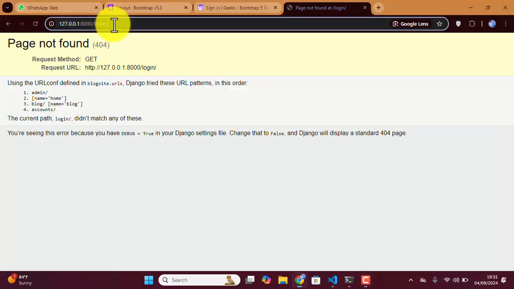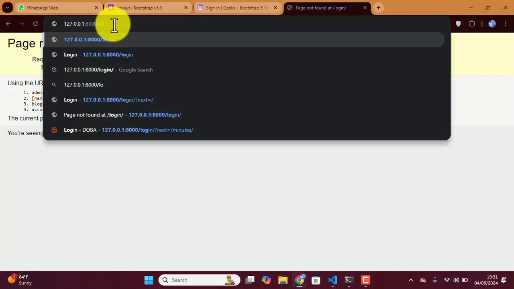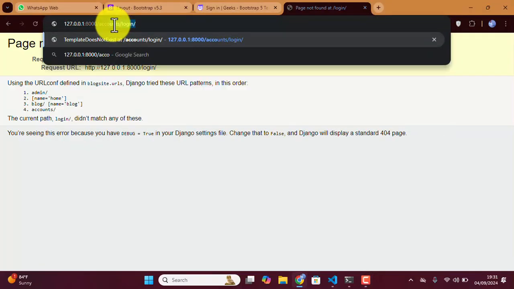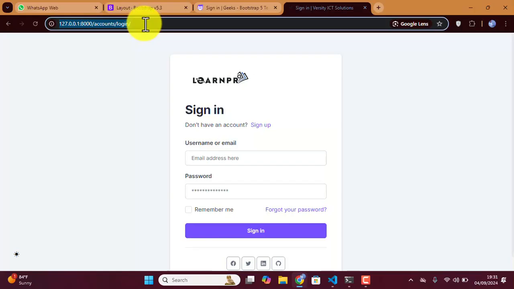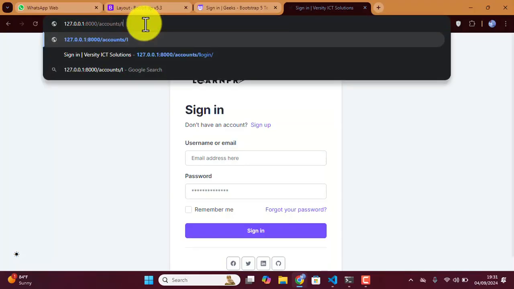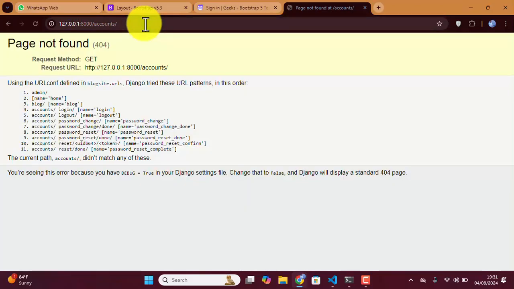And if I go to /accounts, sorry, you can see that /accounts is showing us that we have some URLs like account/login, account/logout, account/password change, and all these ones.